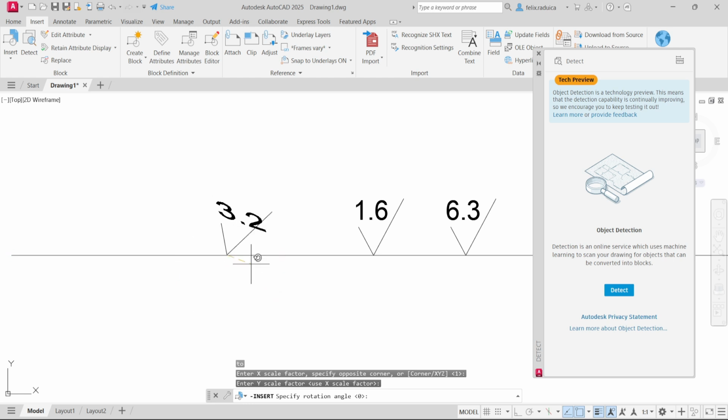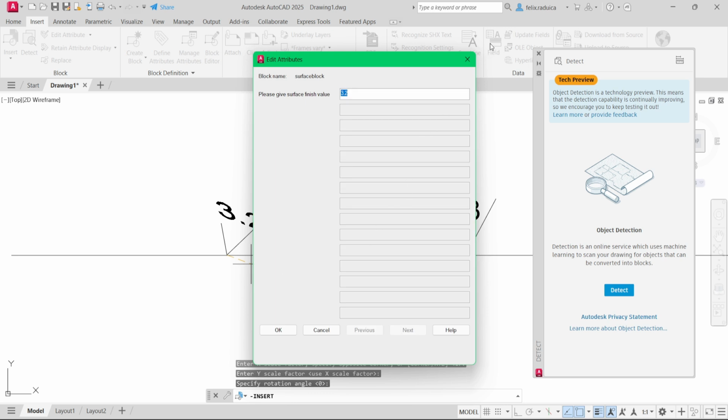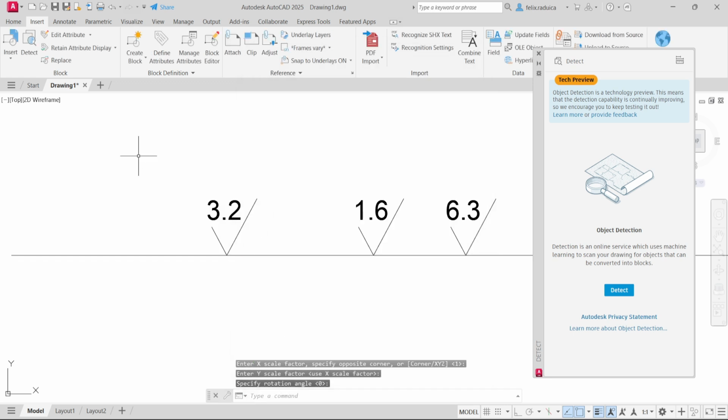If I don't, I'll just tap enter again. And it will ask me for the value that I want to place. If I want the default, all I have to do is click OK. And as you can see, the block placed the symbol and the value that I chose here alongside these other examples.